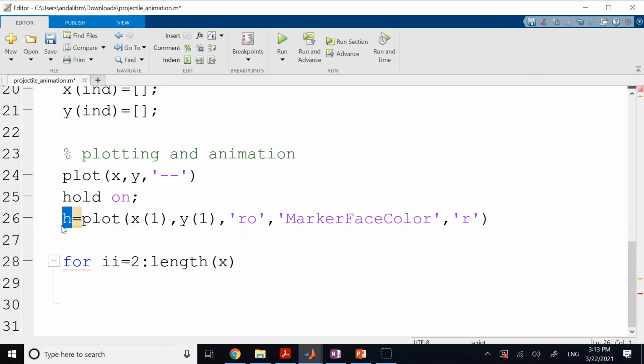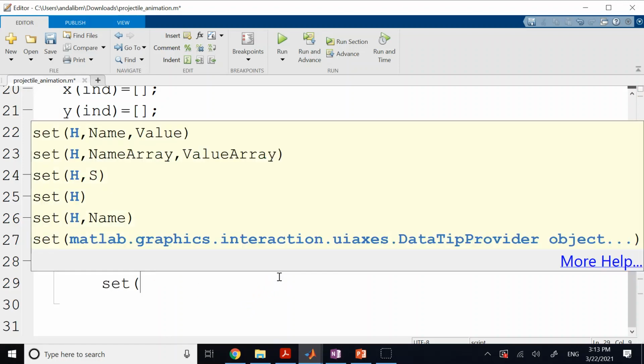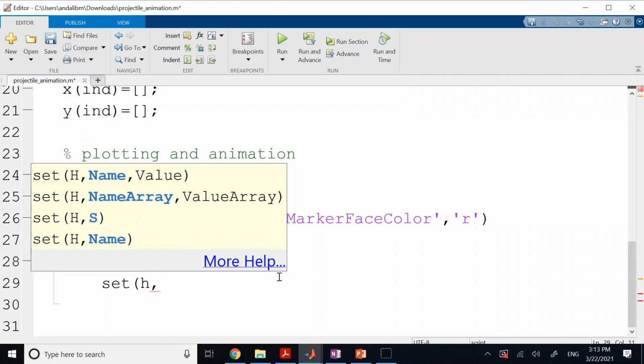So whenever you want to call this plot and give it some new data, you say, hey, h, this is the new data. Now, how do you exactly say that? You say set h and. There are two important commands for dealing with figure handles in MATLAB. And later you'll see them when we make graphical user interfaces. The commands are called get and set, okay? To get data from them and to set data to. Set h and XData. Make sure X and D are capitalized.